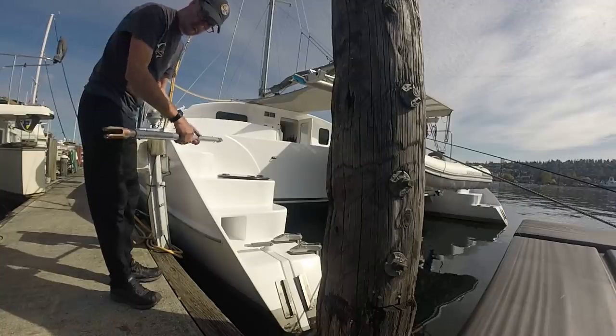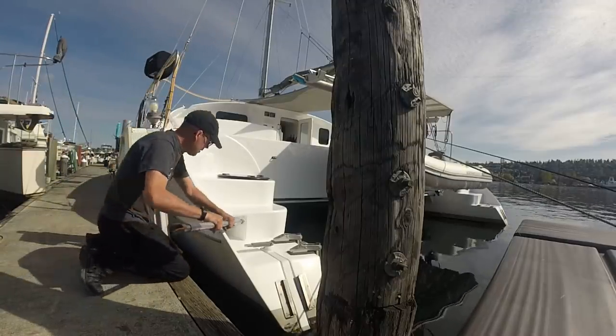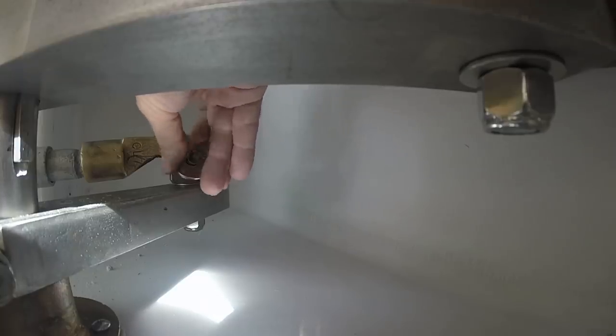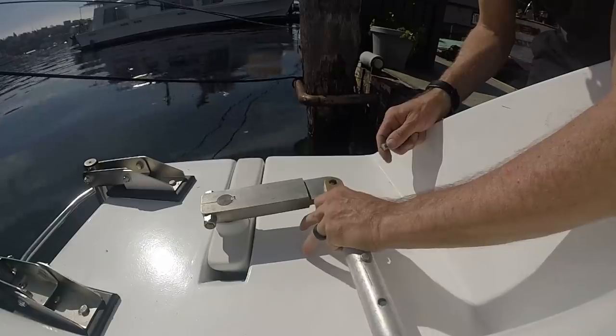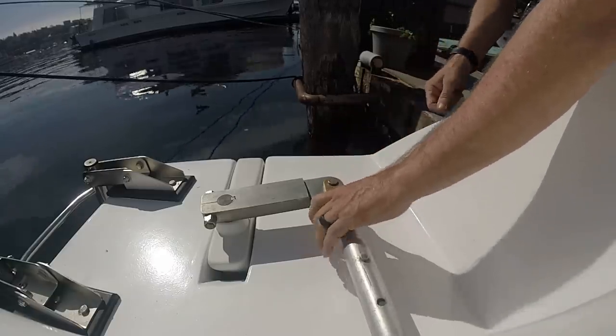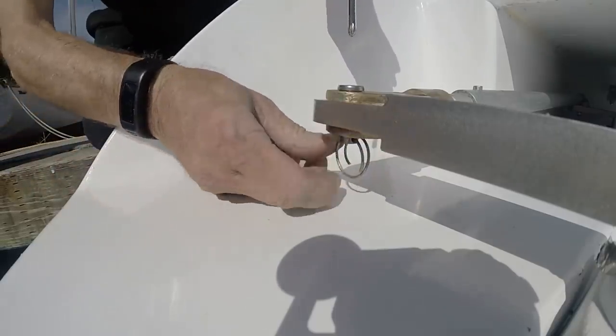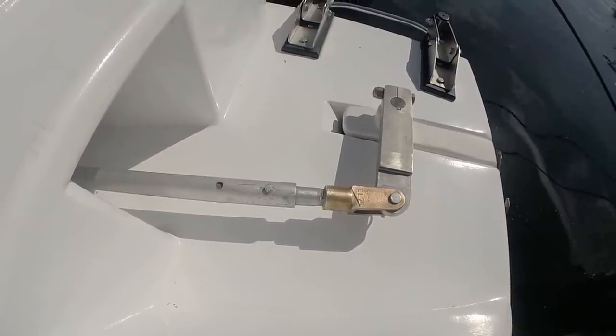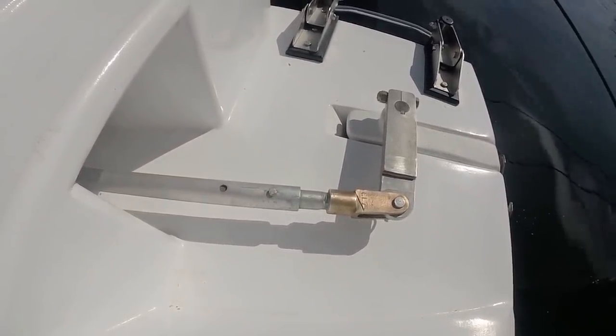Okay, now that the rudder's in, this should be real easy to hook up. Okay, this should just slide right on. There it goes. Well, that went in real smooth. Now I'll head over to the other side, get that side in as well.